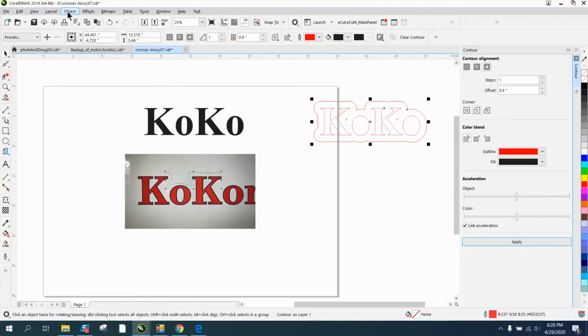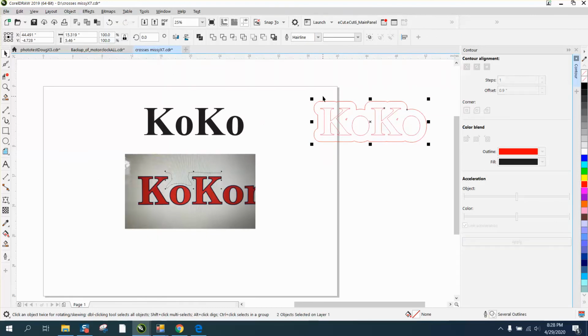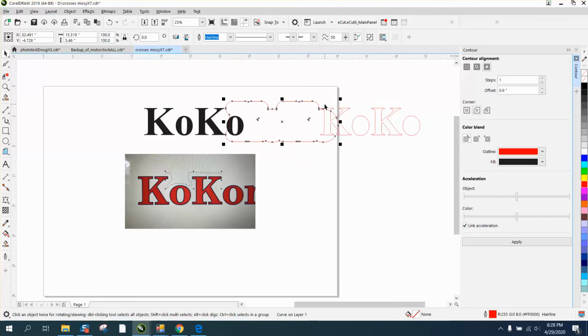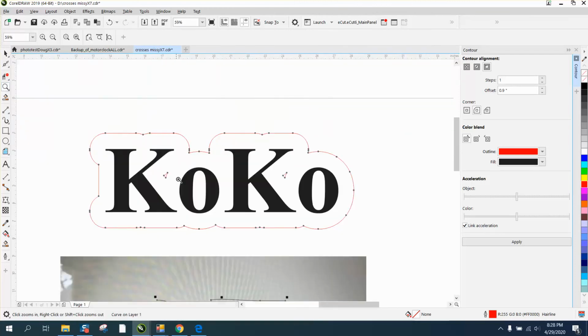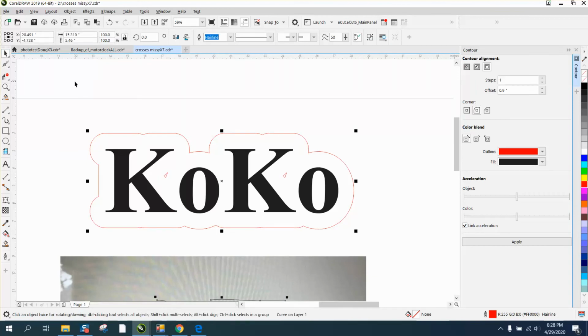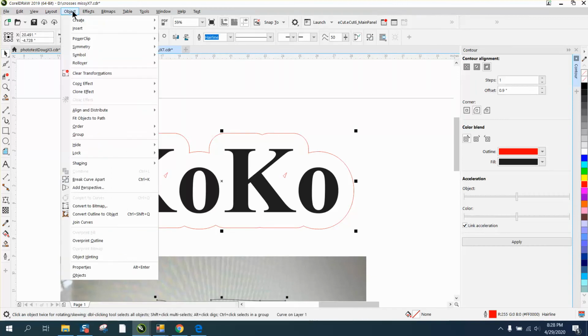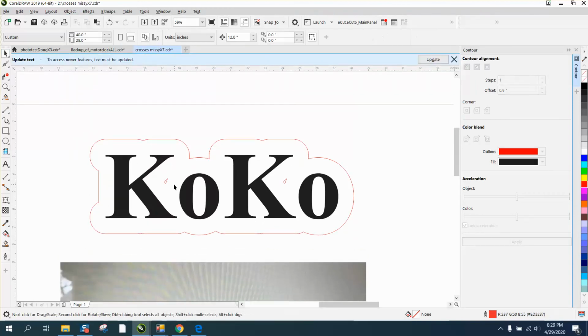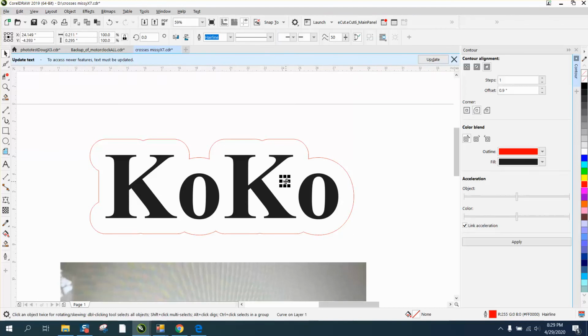Now we're going to go to Object and break contour apart and take the outside one and put it on top of our text. Now there is two internal parts because we didn't quite get too much, but we're going to go and break a curve apart, and then you can break these parts apart. Now you can still play with this, and we contour to the outside. Now we can contour to the inside.